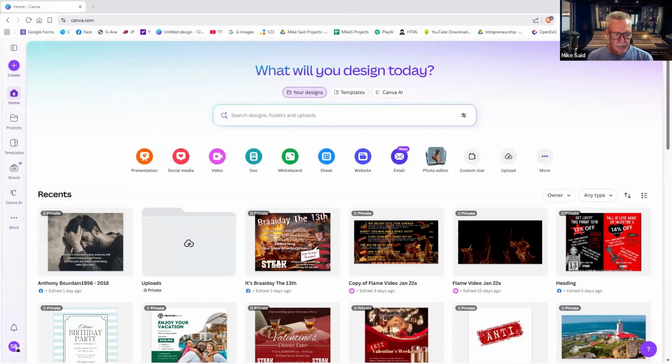So last week we did Canva for beginners, just gave you a look at how the screen would look. Today we're going to take things a bit further. So in order to take things a bit further, what I thought we'd do is actually create a business from scratch. And if we create a business from scratch, we take you through all the steps and everything that happens.